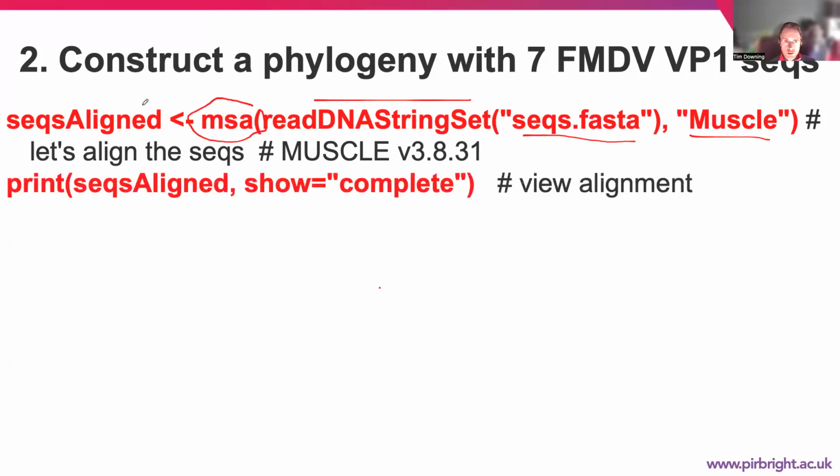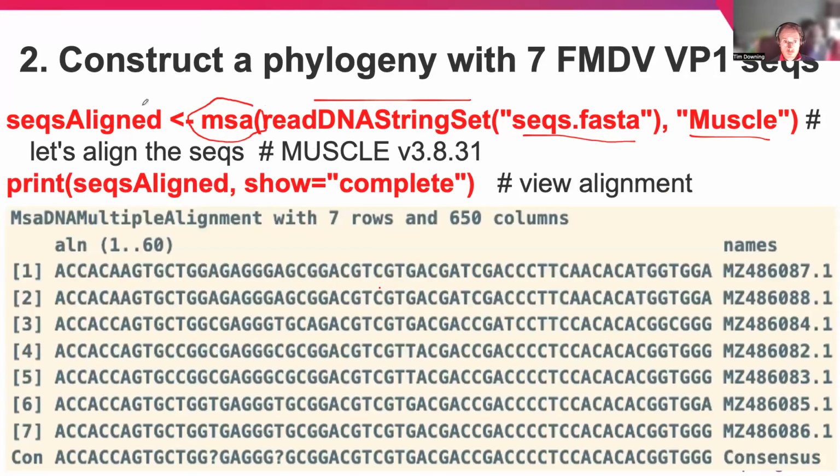When that's completed, we can use this print command to print the full alignment, and we'll see something like that. You can see it's highly conserved bar the odd site that varies, meaning that it's a nice set of sequences to align and assess the mutations that occur at different sites, and use those mutations to construct a phylogeny as we go along. You can see there are certain SNPs present, but also some conserved regions as well.